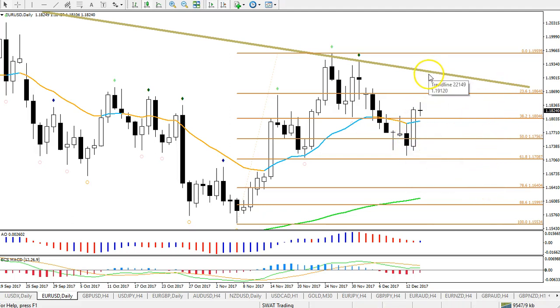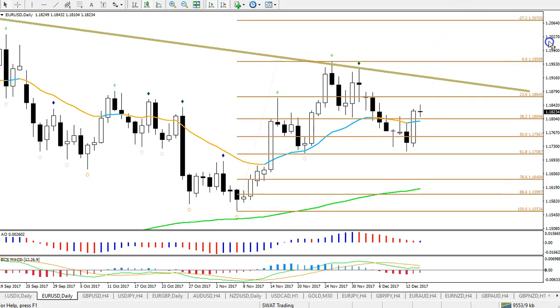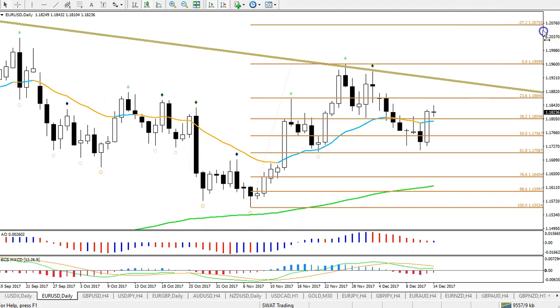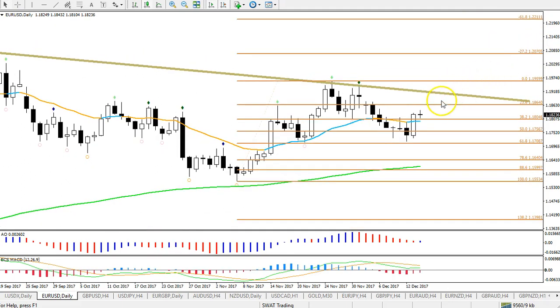If price breaks above 119 in this resistance trend line with a good daily candle, then there could be a breakout to the upside. And I think that these targets are not too strange to aim for. Minus 272 target, minus 61.8 target, definitely something that could occur on the euro dollar if we get the break to the upside. If price breaks below this bottom for whatever reason at 115.50, then this is not a bullish structure as I expected. I think that this could be a wave 1 and this is a wave 2 and up we go for a wave 3.